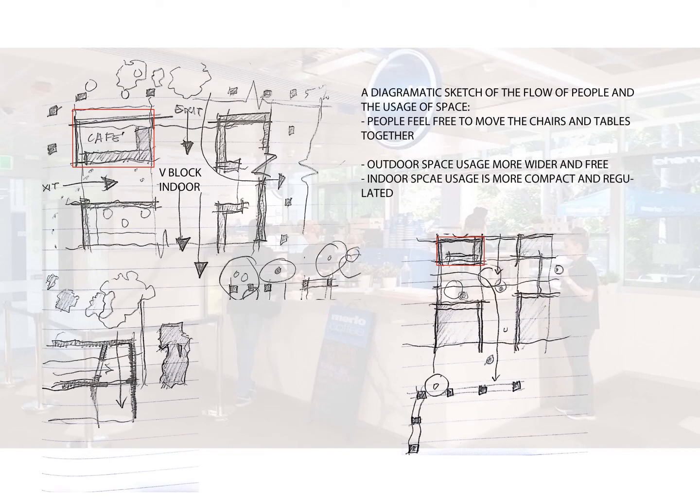And this is the diagrammatic sketch of the flow of people and the usage of space. People seem to be themselves. They speak openly, they cross their legs, they laugh out loud, they stay a while, and many of them feel free to move about and move the tables together to work in groups or turn a big comfy chair towards the window. The more occupants can alter the space to meet their needs, the more comfortable they will be.